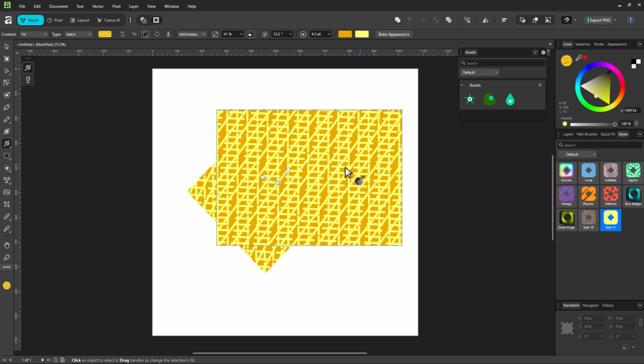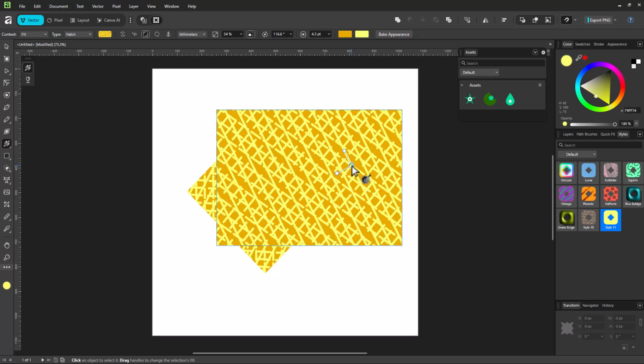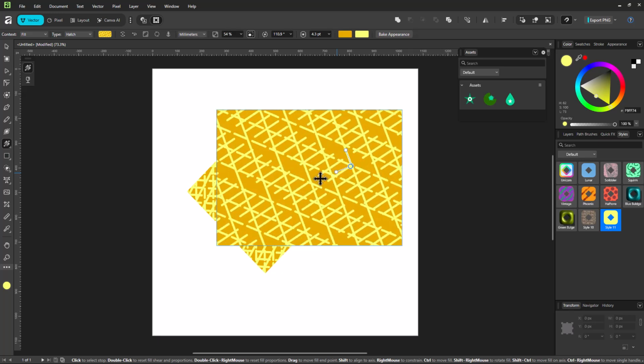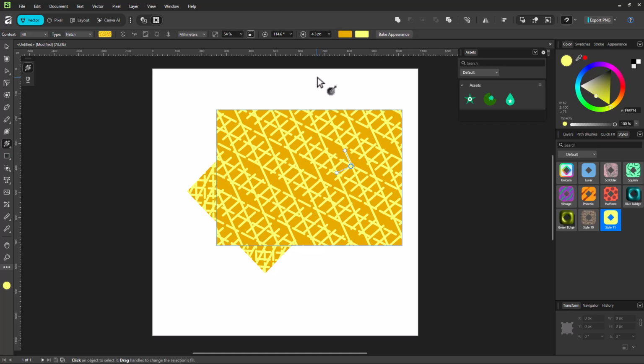And if I go over here, you can see that the hatch is interactive for this shape as well. You can see that I have maintain aspect ratio. So if I disable this, I can push out the hatch and pull it out as well, just like this. So that is what you have. You can go ahead and change around the point and so forth.